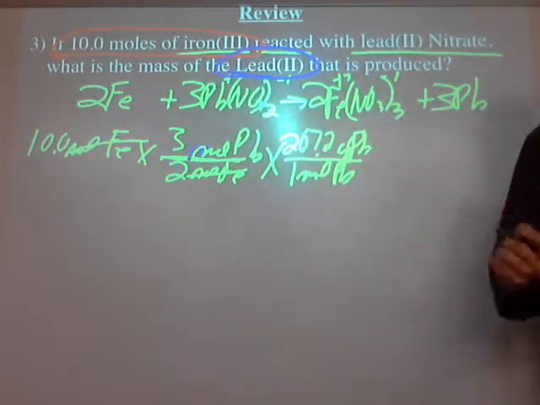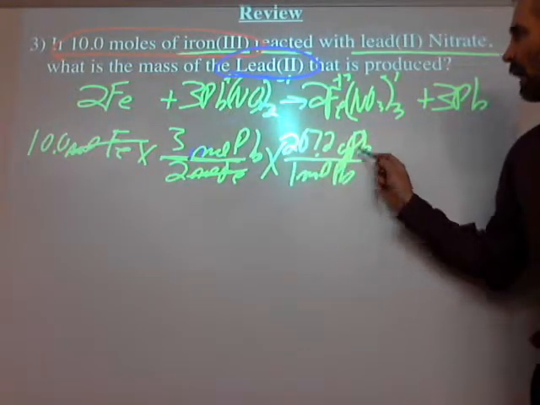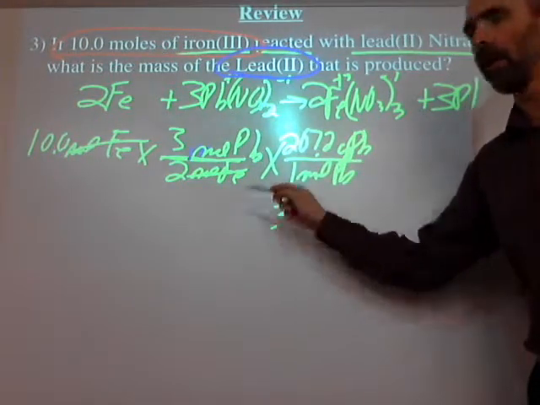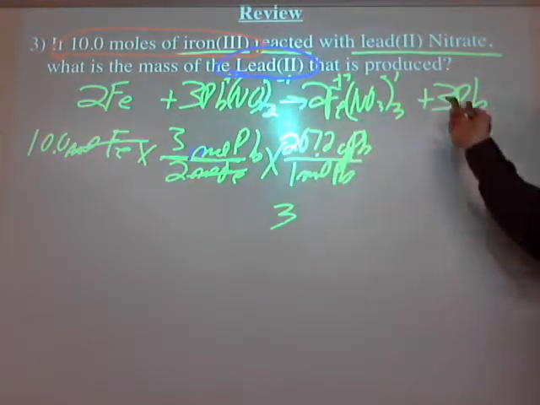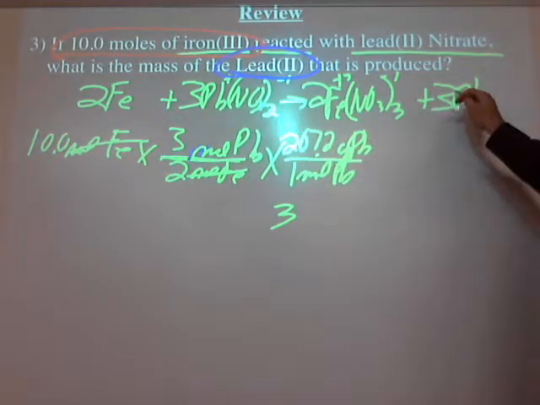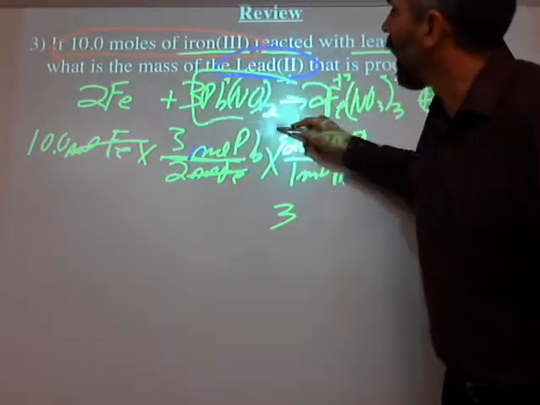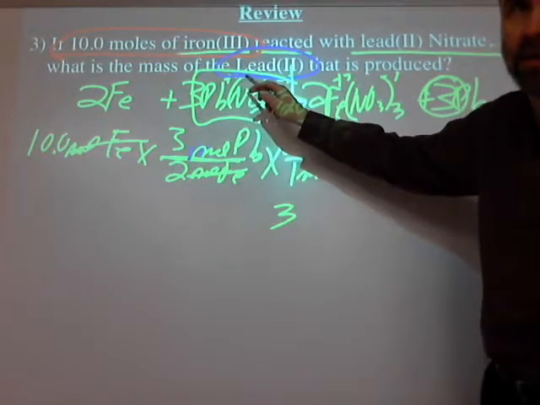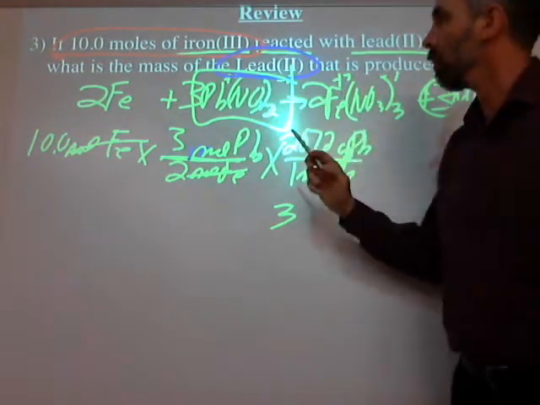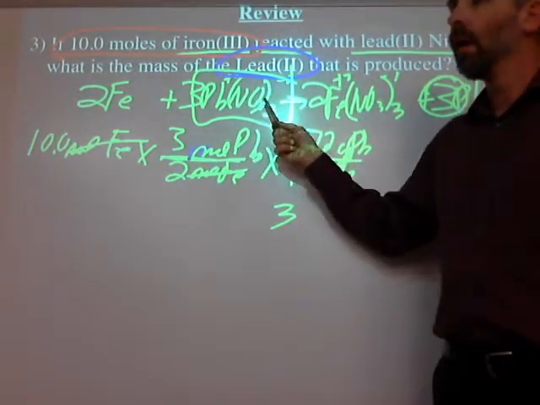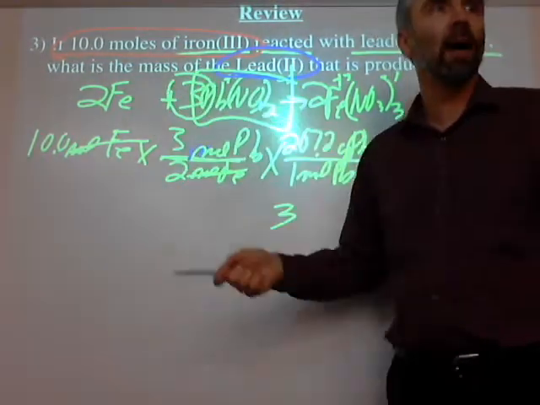Hey, a couple of mistakes at this point that I see all the time. Number 1, lead's coefficient is 3. People put a 3 there underneath this. When you're going from moles to grams or grams to moles, are you ever going to use a coefficient? No. Secondly, they use this 3 and multiply it by the molar mass. No. If I were doing the molar mass of this guy right here in a conversion from grams to moles or moles to grams, how many O's would there be? I'd have to multiply this 2 times 3, I have 2 N's, and I'd have 1 Pb. I would not then multiply it all by 3.